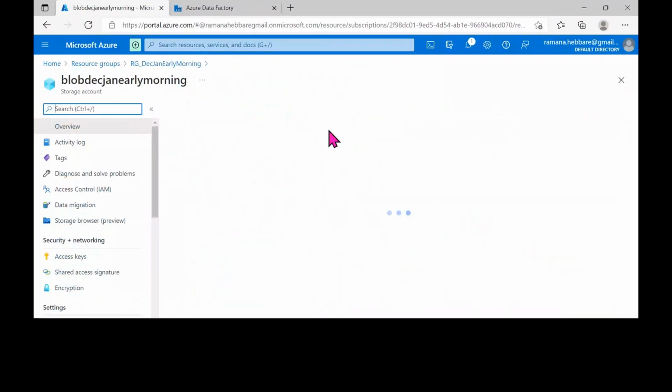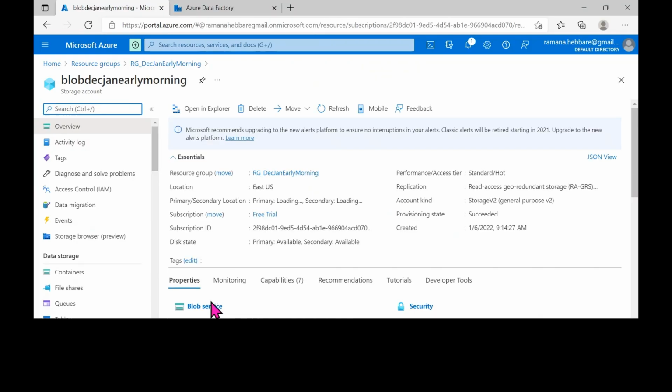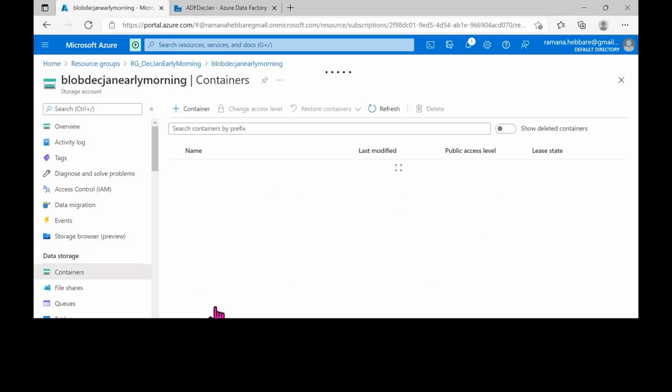So the challenging part here is the file itself. If you have any issues with the file, the file itself will not get imported. So you'll have to make sure that the JSON file which you have received is appropriate. Everything should be actually appropriate. Only then will you be able to import it into your data factory. Okay, if there is any error with the file, you will not be able to import it.